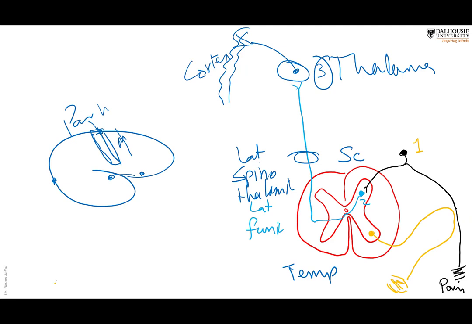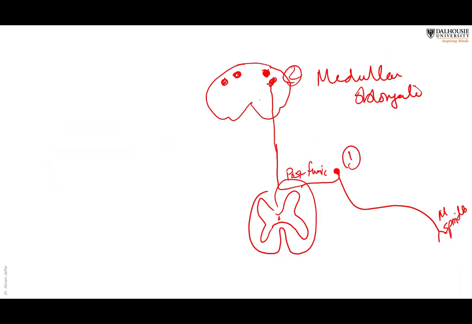The second order neuron in the pain, touch, temperature pathway is in the dorsal horn of the spinal cord. What happened to the second order neuron here? Decussates, crosses to the other side. So the second order neuron should cross, although it is present in the medulla. As we mentioned before, crossing takes place for motor and sensory fibers, and by this way, one side of the brain controls or receives sensation from the other side of the body. But there is no one specific site for crossing. Ultimately, they will cross.